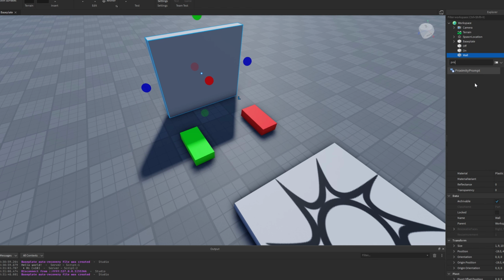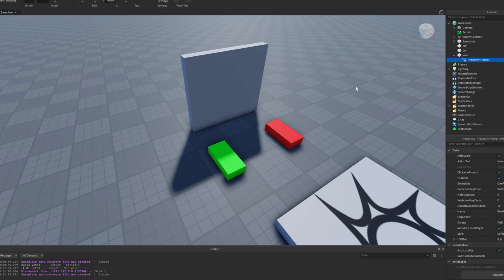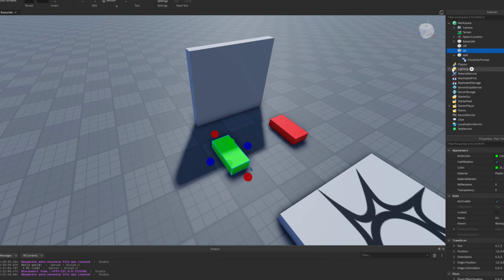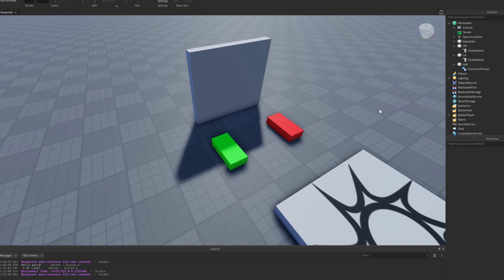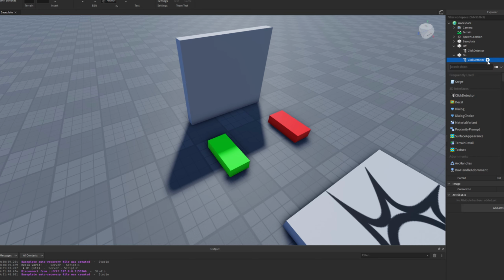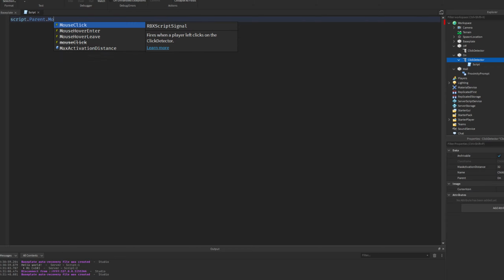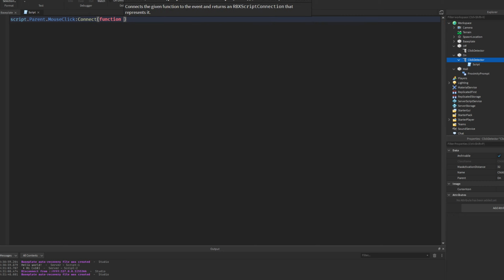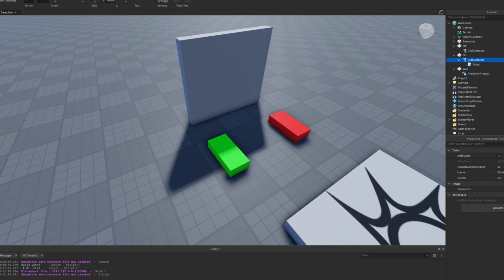It's not really going to do anything during this tutorial, but we're just having it in here just so that we know where we will see the proximity prompt. And then inside of the on and off, we're going to want some click detectors, just one for each. And inside of those, we'll have a script. So inside of the on, we'll just add in a script, and then we'll just make a basic connection to that click detector. So we'll do script.Parent.MouseClick:Connect, and then we'll just throw in a function right here. We can maybe just have a print that says clicked, and we'll just leave this out of the off script or off button for now.